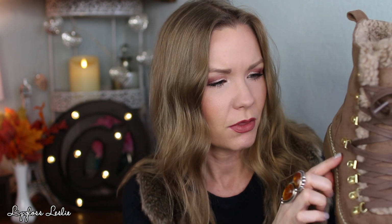Another thing too, when they came in, and I can't even fully see it in this light, the material has a very, very subtle, almost like a shimmer to it. It's not glittery or anything where you look at it and go, that's a glitter boot. I don't even see it in this light, but there are certain lights where it just catches the light. So I think it makes the material very dimensional and beautiful. So these are awesome. Such great quality, so impressive.